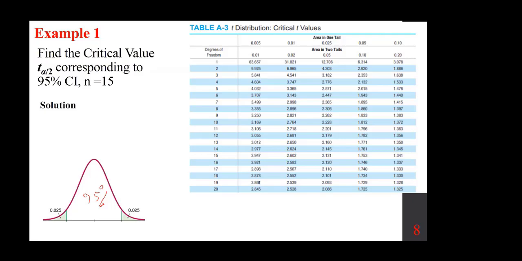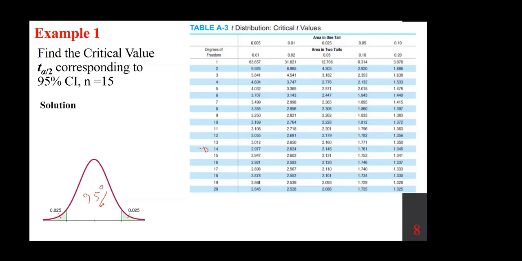The table starts reading with the degrees of freedom. So degrees of freedom is n minus 1. If degrees of freedom is given, so be it. If not, it's n minus 1. 15 minus 1 is 14. So you would start with the left column, degrees of freedom. You look at the degrees of freedom column, pick the number. Now you go across, one of them is the answer.